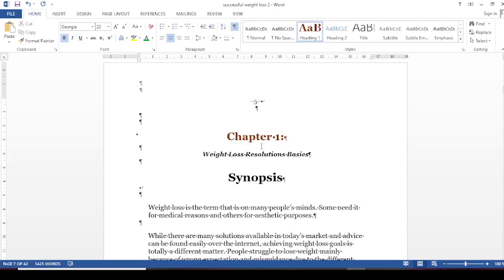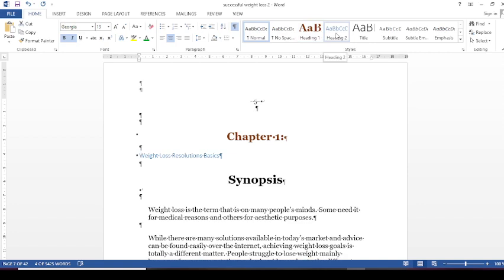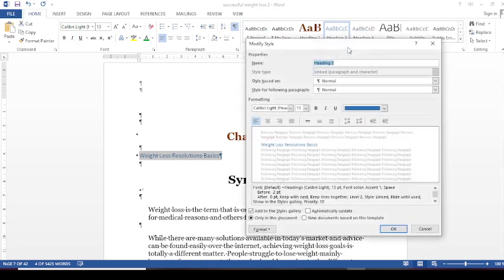So I'm going to be changing all the chapters to this, while this subheading is going to be H2. So if I change this to H2, you can see the way it will appear. And I will also modify it as well. So that's what I will do. Now I'm going to change this to H2. Then right click on it, click on modify. Then it will take me to this. So my H1 was 20. The font size was 20.